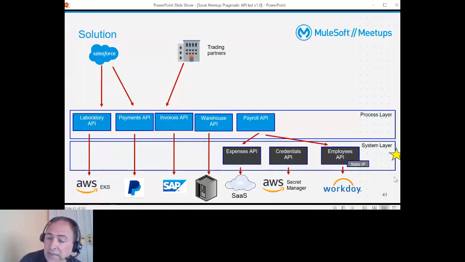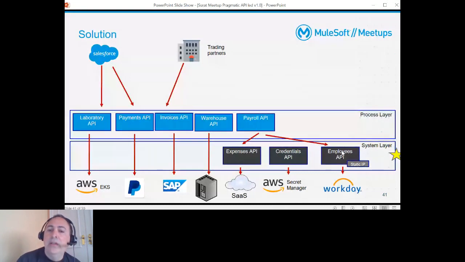Okay. The same happens with the credentials API. We create an API that is very easy to interact with. You can just pass, for example, a key and it will return the secret, but that API takes care of dealing with the AWS API and creating, for example, the digital signature. And finally, for the employees API, what we are doing is, in CloudHub, we are marking that employees API worker to have a static IP.